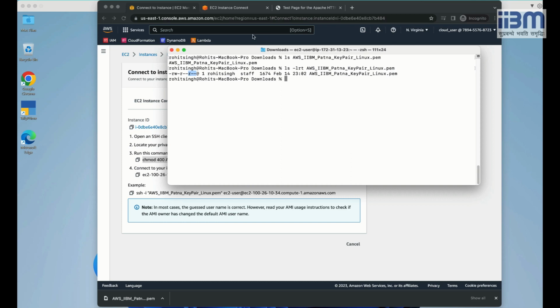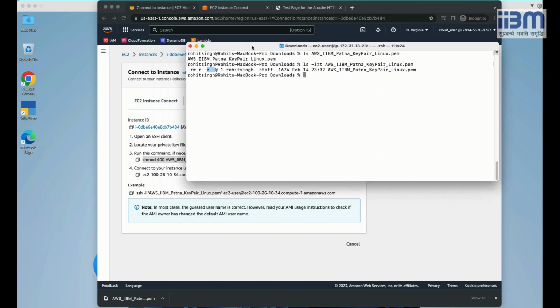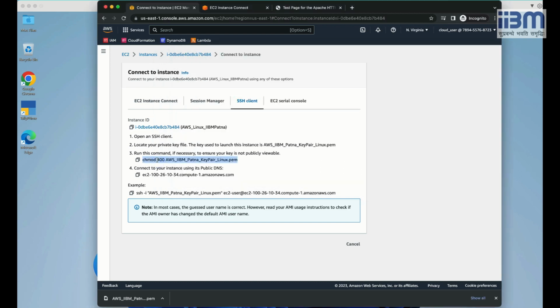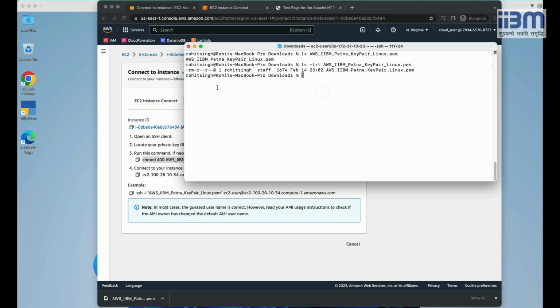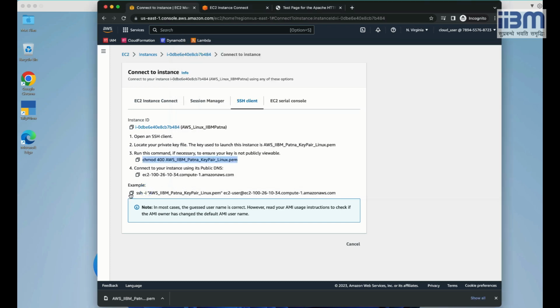So that's the reason it asks you to use chmod 400 followed by the file name. Well, if we don't do that, the permissions which right now it has, it will allow anybody to open that file if they log in and they get into this downloads folder. Plus, if we don't use chmod, it will not allow you to connect.